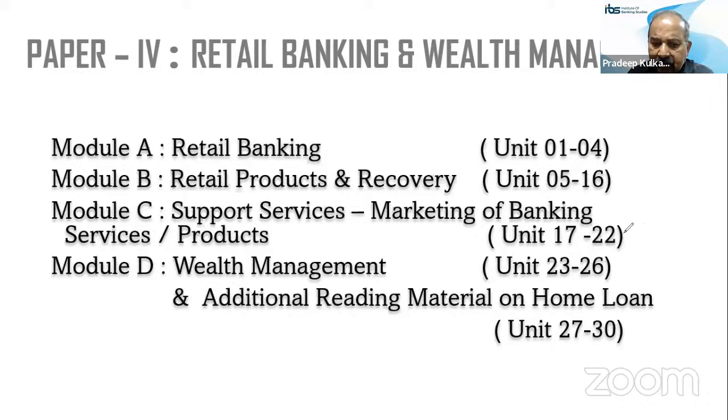After coming back, we'll have another important session, that is the marketing related part, units 17 to 22, a very small unit. Thereafter, a bigger part is there, and most of the questions last year appeared from this section. It covers the retail banking products and other service products, other third party products, and new emerging areas such as wealth management and investment banking. Those aspects are in module D.